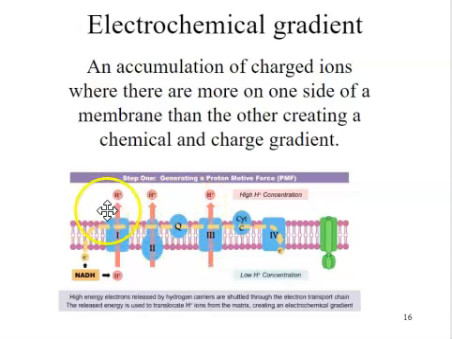Here is the proton motive force, a concentration of H+ or protons on one side of a membrane and not the other. So we have a lot of H+, a lot of the hydrogen ions, that's the chemical, and a lot of the plus charge associated with them, that's the electro part. And this is called the proton motive force. It's an example of an electrochemical gradient.